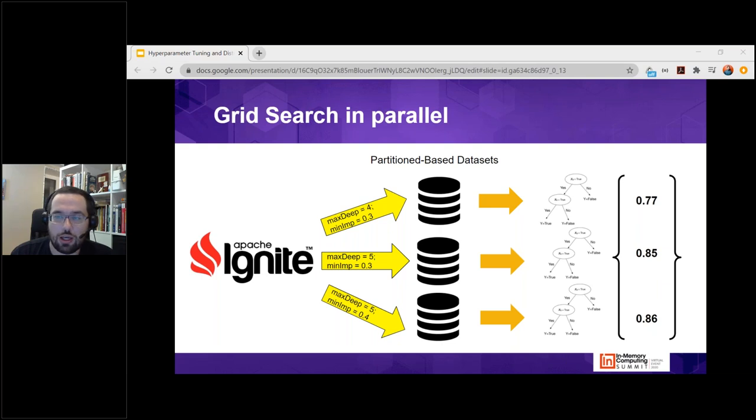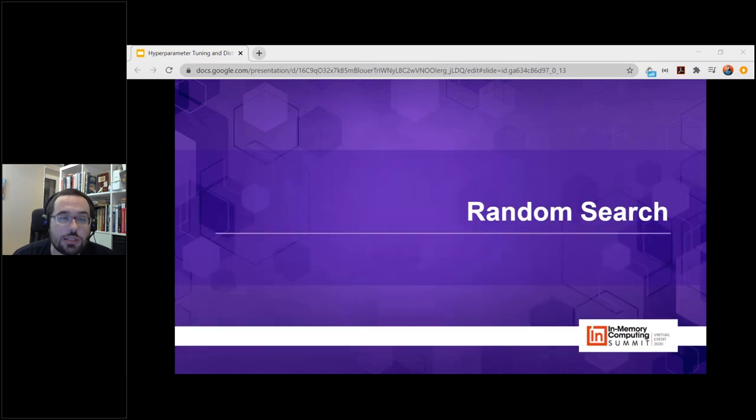And every partition of the, as I said, in the cache-based data set, you could face different names of that, and the documentation names it partition-based data set, and we have a few implementations, one over SQL tables, one over cache, one over other caches, and the popular one is the cache-based data set. You could find information about it in the Ignite ML documentation. So this is how grid search works, and the performance, as I said, of grid search quickly degrades.